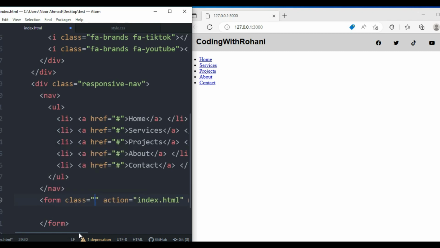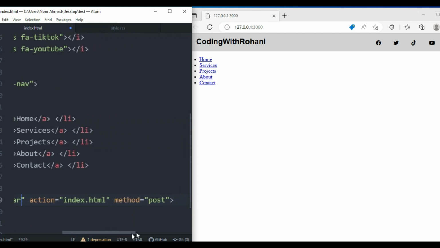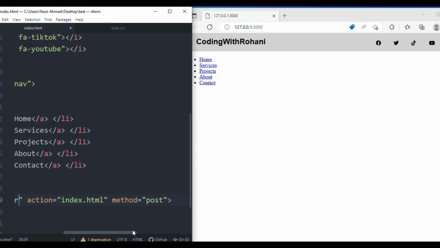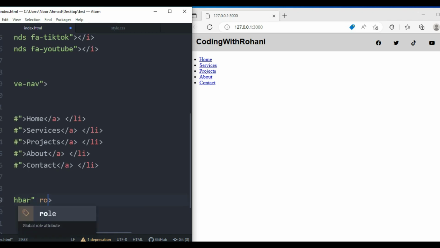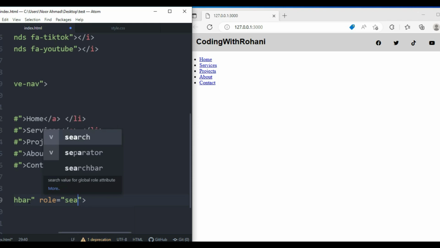So the form class name will be search bar, and let's remove the action and method attribute; the role will be search.